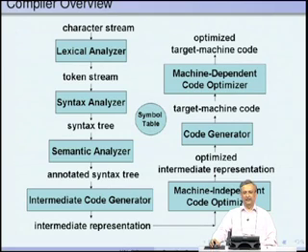There is a lexical analyzer phase which changes the character stream into a token stream. There is a syntax analyzer phase which changes the set of tokens according to a programming language grammar to a syntax tree, and the semantic analyzer changes the syntax tree into an annotated syntax tree in which it checks all the semantics of the programming language. Today, we are going to look at an overview of the intermediate code generator, the machine dependent code optimizer, the code generator, machine independent code optimizer, etc.